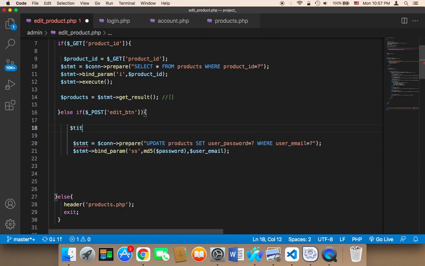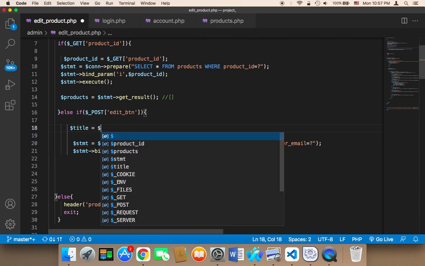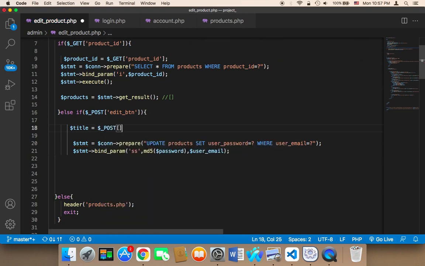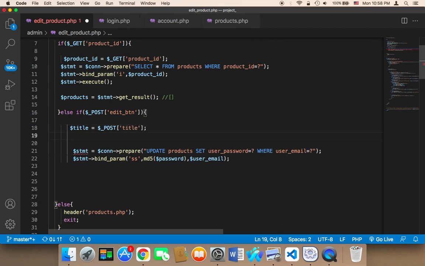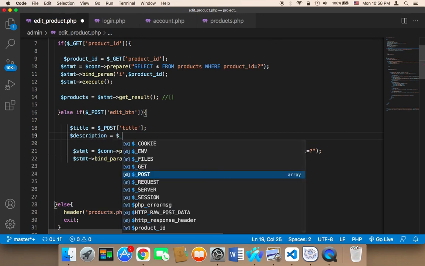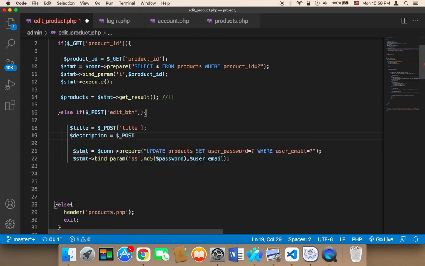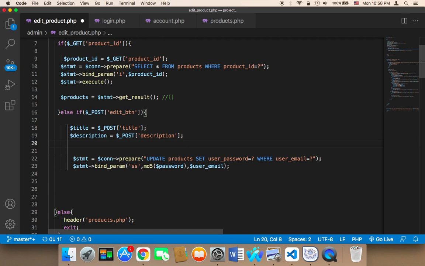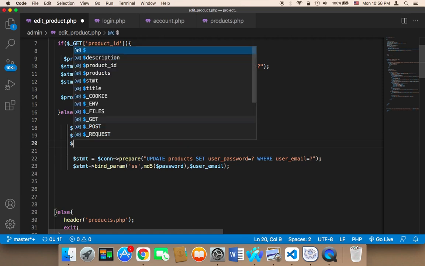Let's say title is equal to post title. And then description is equal to post description. And then what else?